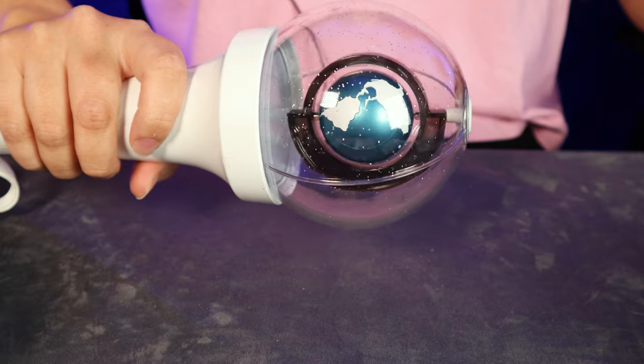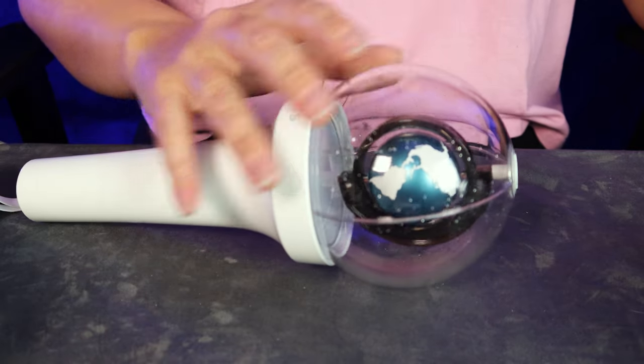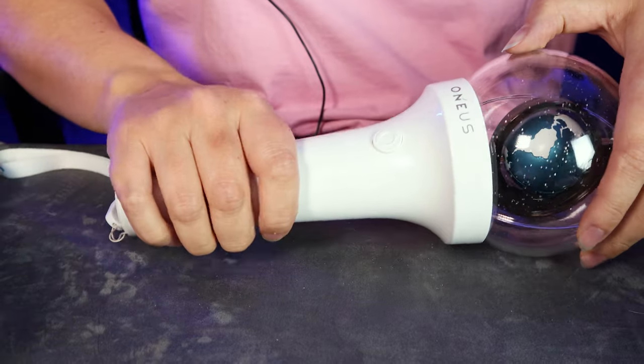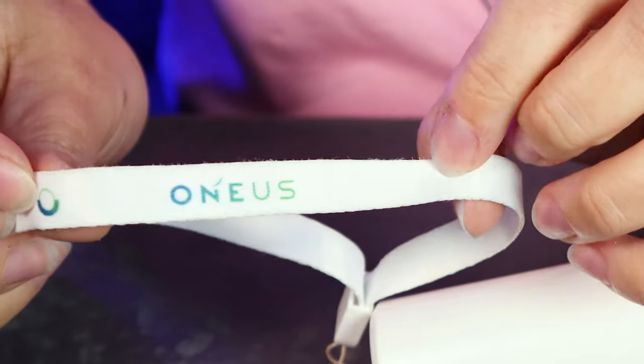The next one we'll look at is the One-Us light stick. It's got double spin action — an outer disc and then the globe that spins separately, which is a nice feature. It's got glitter on the bulb, a little One-Us logo at the top, and One-Us written on the handle with your button. To be honest this one is really thick compared to the P1 Harmony one — and it actually makes it feel kind of nicer to hold. It's in a green-blue color. Fairly standard, not super interesting.